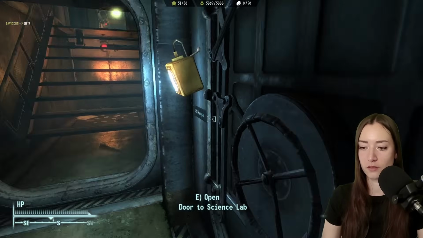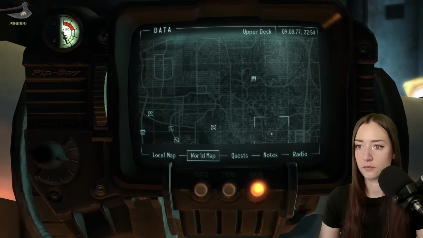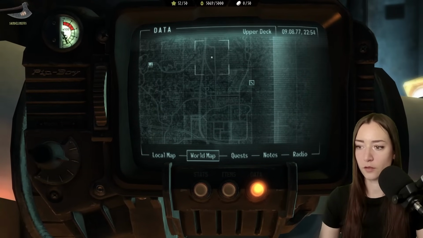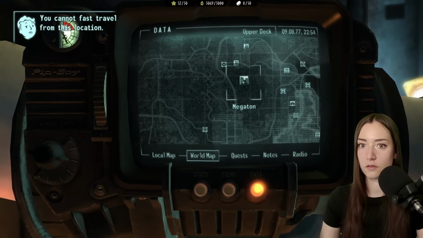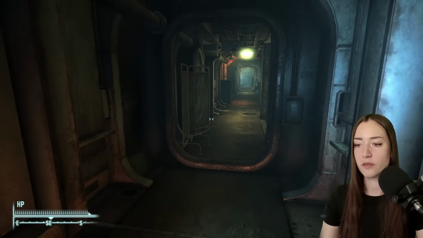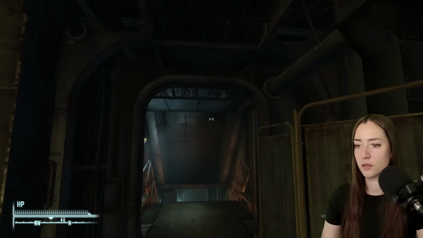How do I get out of here? Door to science lab. World map, you mean? Oh, we're getting around quite nicely, aren't we? What's this? Canterbury Commons. You can't fast travel from this location. Okay, makes sense. Maybe the science people know something? Oh, you mean in the science lab? We could try that, yeah.